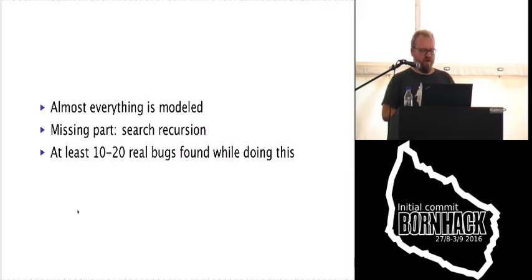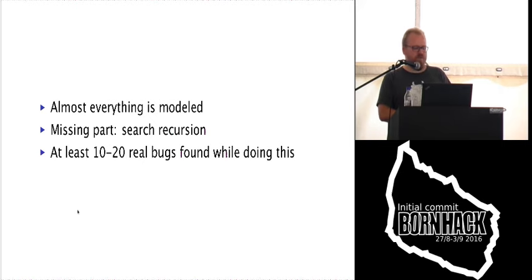So what have I modeled? Almost everything. The only thing that is not currently modeled is the search system that recurses when it requests something and gets back some values, and then requests some more, get back some values. So you have this recursion going on when you converge against a specific identity. That is not yet modeled in the system, in the cluster of all the components when you add them together. So there's bound to be a bug or two in there. I'm pretty sure. Whenever I do this, there's bugs in there. So that is not yet safe.